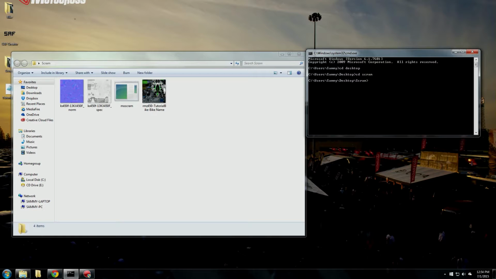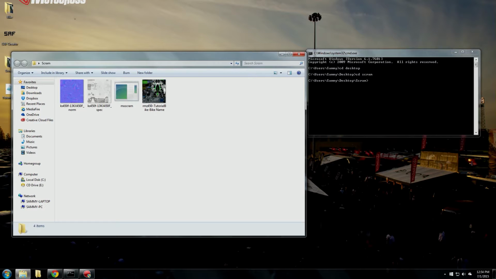So for those of you who want some protection on your files, you're going to have to do some extra steps as opposed to just SAFing it and being done. A scram file is basically a scrambled file that the game knows how to deconstruct, and most people won't be able to deconstruct this on their own. As a disclaimer, some people do have that ability, but it's not easy to do. So for the most part, your files will be protected when you use this method, but not fully.